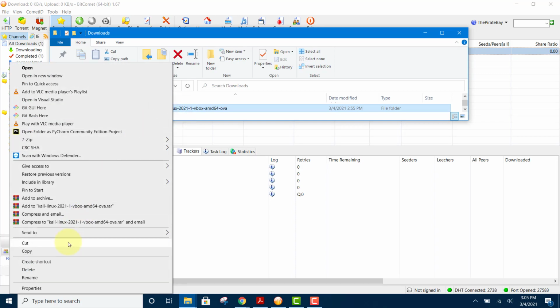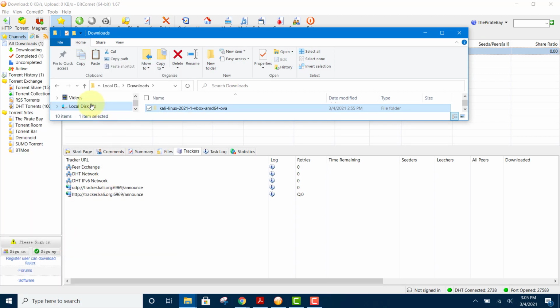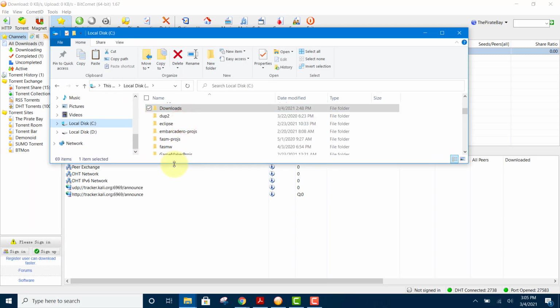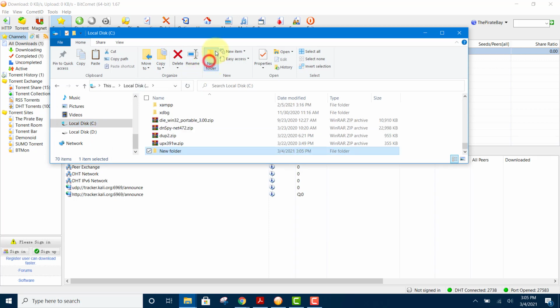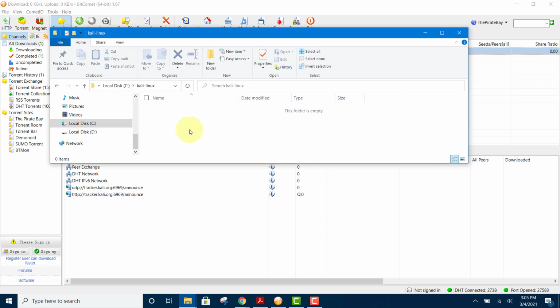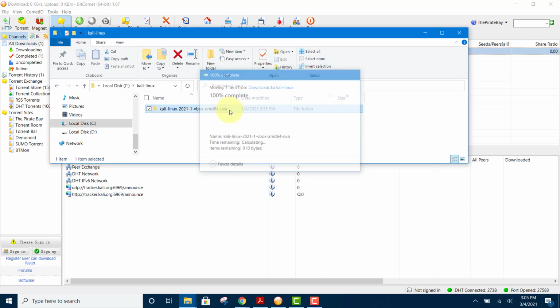I will cut the whole folder and then go to a new location in my C drive and I will create a new folder. So click on new folder and then call it Kali Linux. And inside here, I will paste the virtual machine.